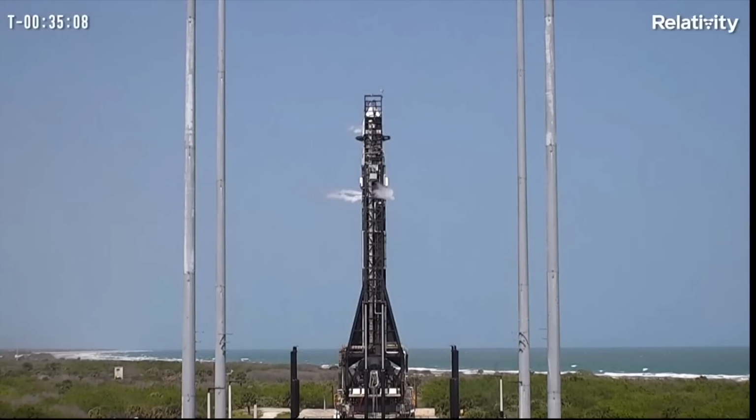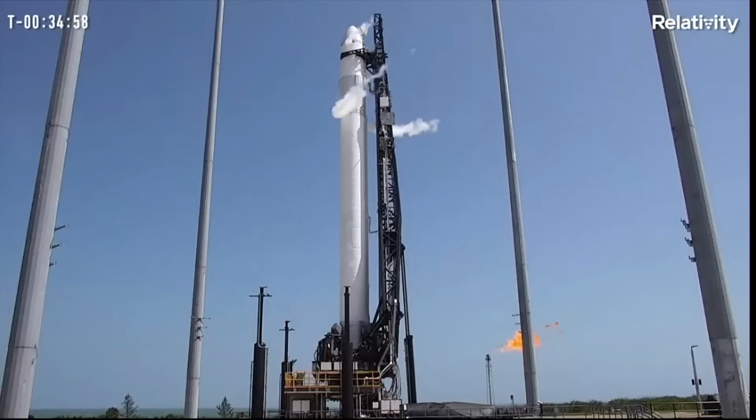Inside of those, we have 4 small black posts around the pad called rainbirds. They're used for acoustic mitigation for the rocket and do so by covering the pad with water to dampen the reflected acoustics. The small flame that you see there at the bottom right of your screen is the flare stack. It burns off flammable gases from propellant loading, venting operations, and priming of the engine igniters.